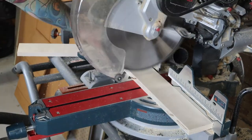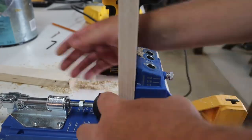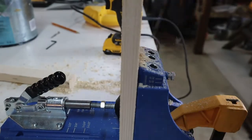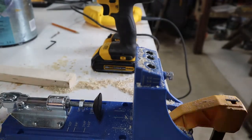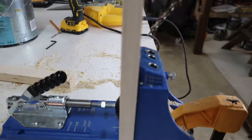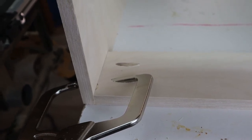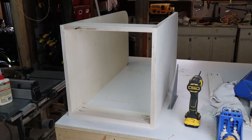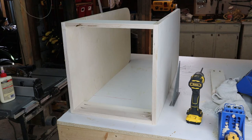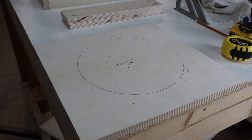Each of these cross pieces will attach to the sides with pocket holes. I had to reset the pocket hole jig to work with the ¾ inch plywood — the last time I used it was for 2x4s. Remember to check your settings and use a test piece before drilling into your good stock. I just bought a new pocket hole clamp and it's a very handy thing to have. I stood one of the side boards on its edge, clamped the 4 inch bottom cross piece to it, made sure it was all lined up and square, then put in the screws. I repeated the process with the other side and ended up with a square frame. I'll dial that in a little more when I add the top cross pieces and the top surface where the bucket will sit. I marked out a circle and made the hole just slightly larger than the bottom of the bucket.